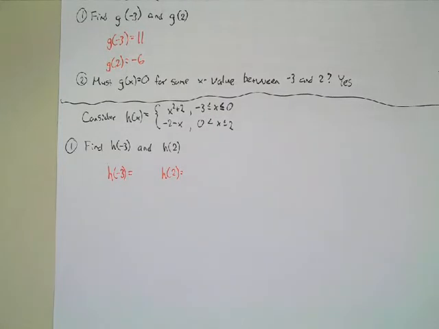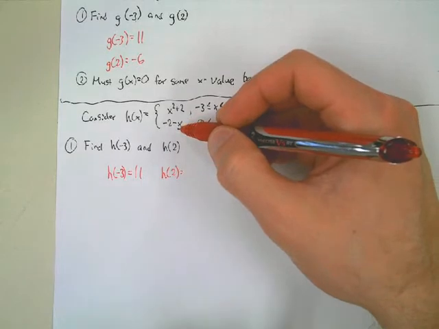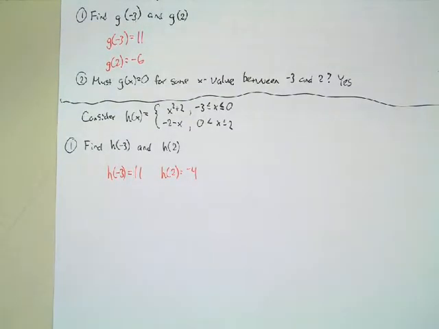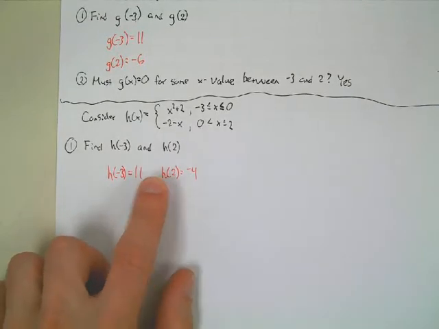I'm going to go to Josh. Did you get h of -3? 11? Yeah, again, because it's the same thing as before. Surprise, surprise. And do you have h of 2? So -2 minus 2, -4. Yep, very good. So again, we end up with our left endpoint having a y value of 11, and our right endpoint has a y value of negative 4.